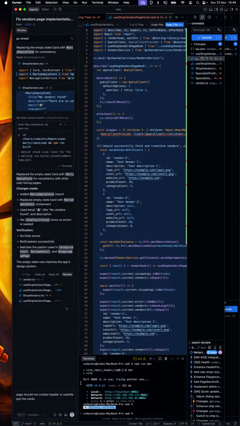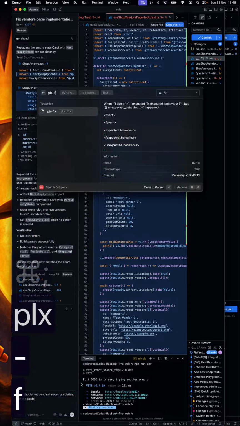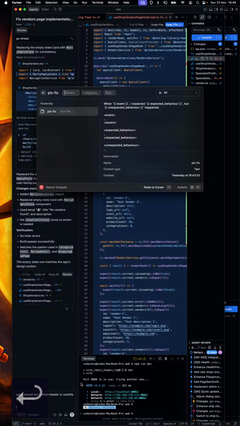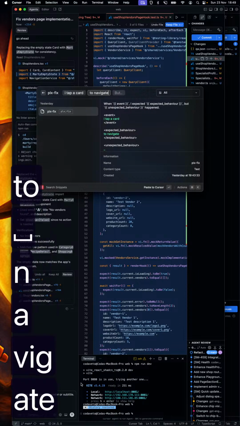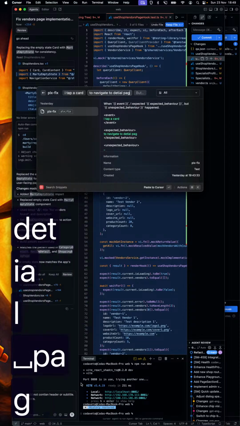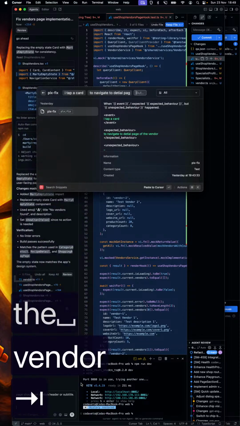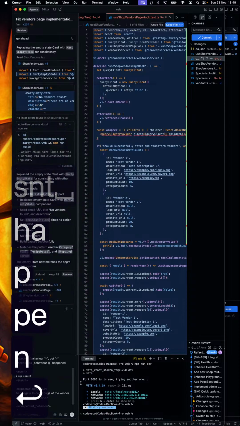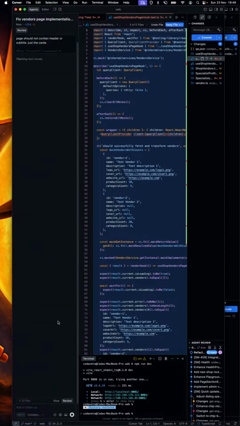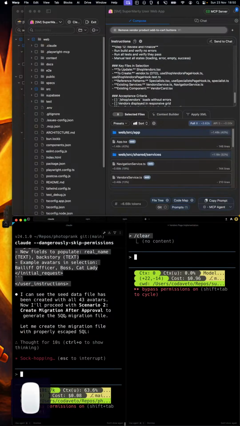And what else? I'm gonna use this one. Please fix. When I tap a card, I expect to navigate to a detail page of the vendor, but that doesn't happen. Alright. Maybe it should make a plan for it now. Okay, whatever. So I'm still thinking.